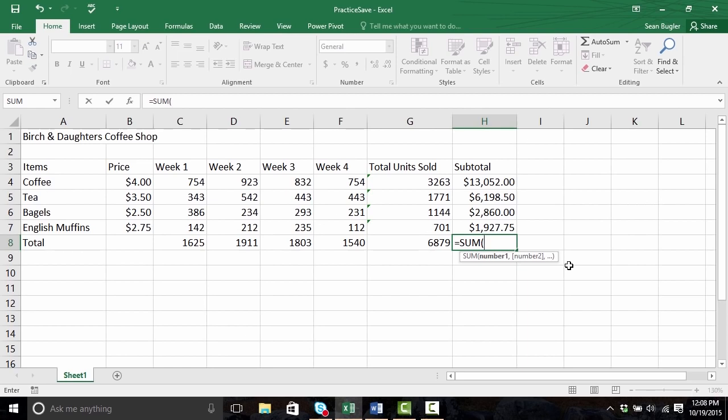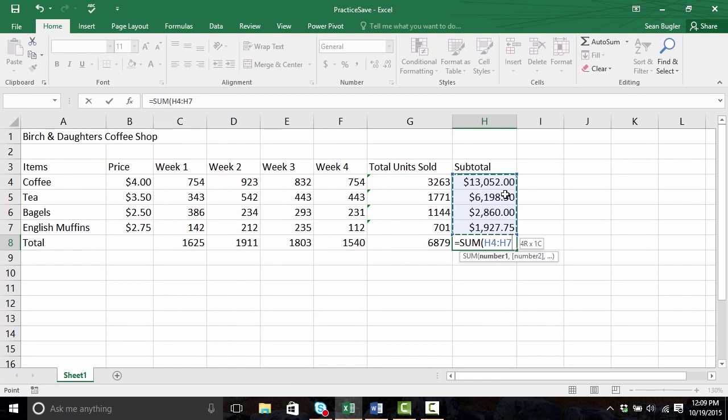I can now select all the numbers I'd like added into my SUM function. In this case, I've got 13,000 through 1,927. I selected all four values by clicking and dragging. However, you can also click and hold the Shift key and tap the down arrow key until all the values are selected.